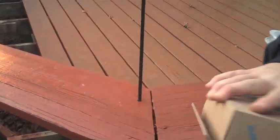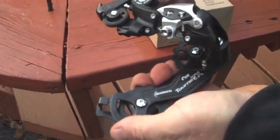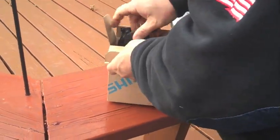What else? Oh, in the box. Okay, he needed a derailleur. He wanted a derailleur with a hanger bolt, so this guy will work just fine. It's an entry-level Shimano Tourney TX. It has the anchor bolt system, like that. Okay, so that's his derailleur.